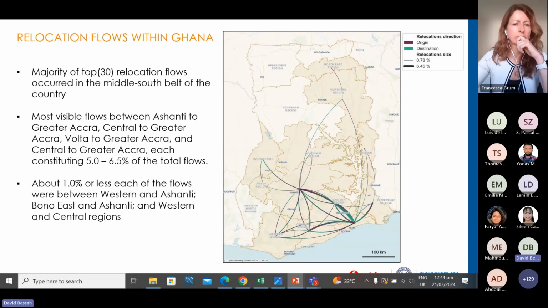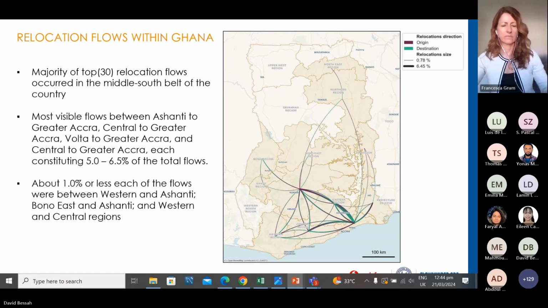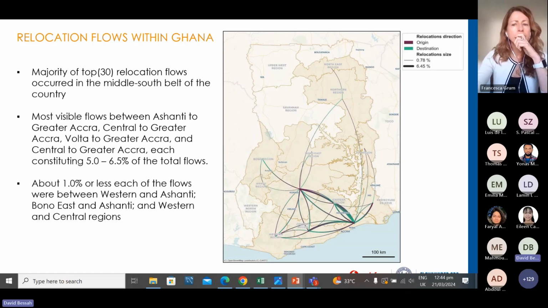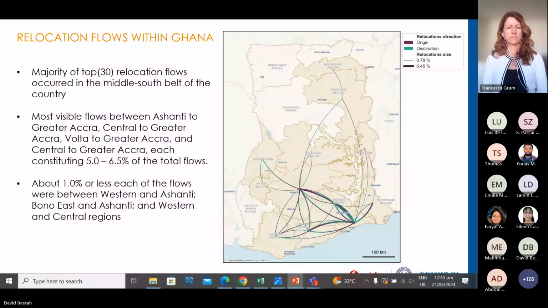And then the second aspect looks at relocation flows within Ghana. By relocation, we are looking at the population changing their home location for a longer period. For all the relocations within the area, we are looking at the median value for all the relocations as the average representing the relocation value for the period. And then we calculated also the relocation size, being the relative relocation. You compare the relocation for a particular area with all the other relocations within the country to see the relocation size, measuring how intense the flow is from one location to the other location.